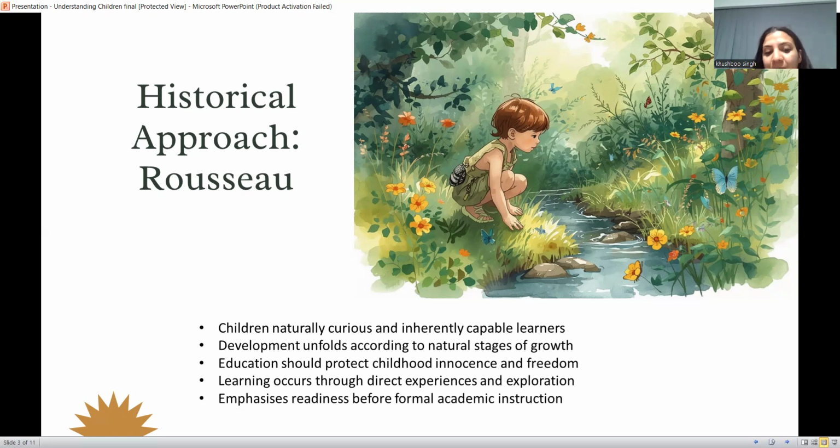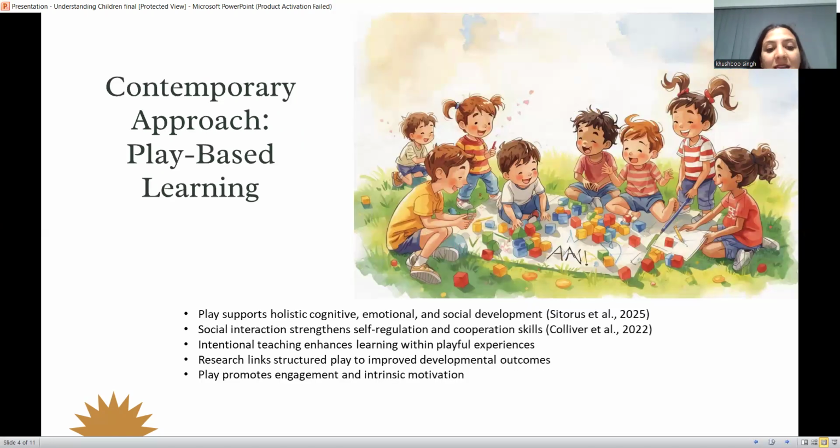educational settings. Contemporary approach: play-based learning allows the integrated development of cognitive, emotional, and social skills. During play, children practice social relations and improve skills of self-regulation and cooperation. Play-based learning highlights the purposeful and intentional aspect of play, and not the unstructured free time children spend playing. As an emerging professional, I understand the value of purposeful teaching during play as it enhances participation, boosts motivation, and contributes to development in a significant way.